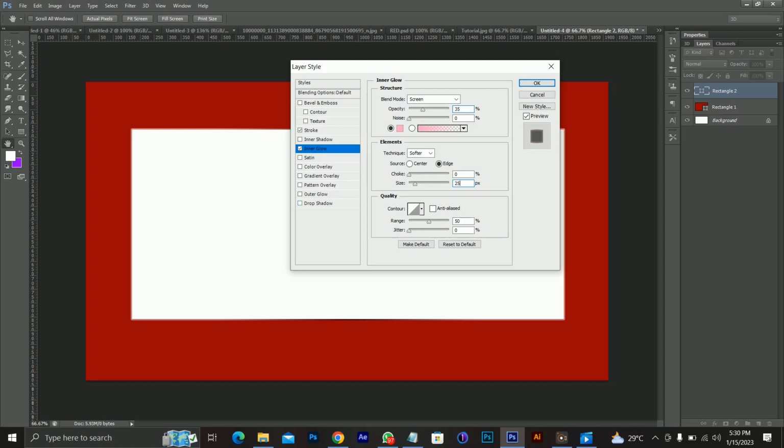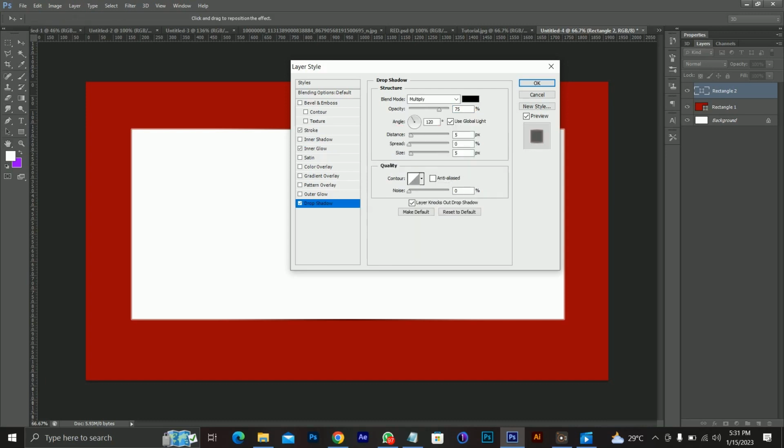Then I'll go to my drop shadow option. I'll reduce my shadow to 20. And I'll increase my distance to about 70.